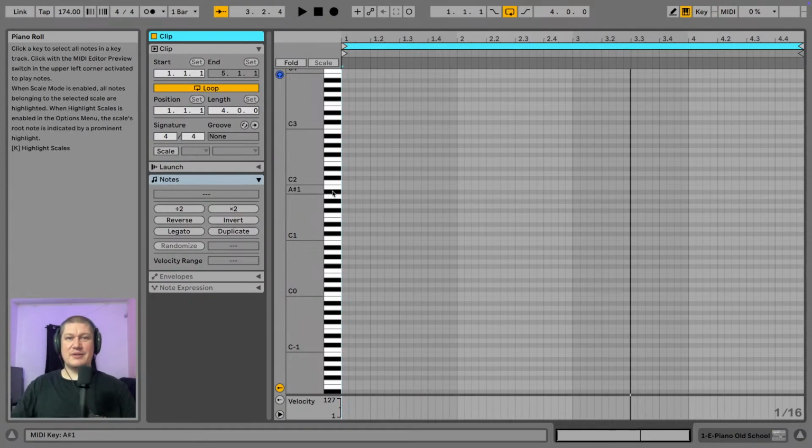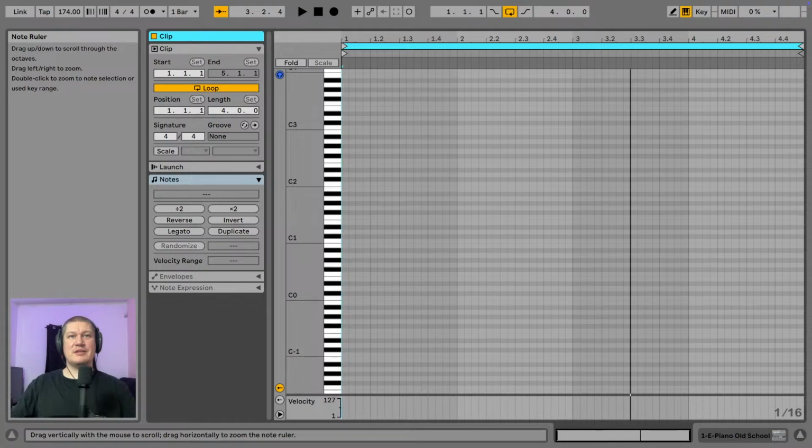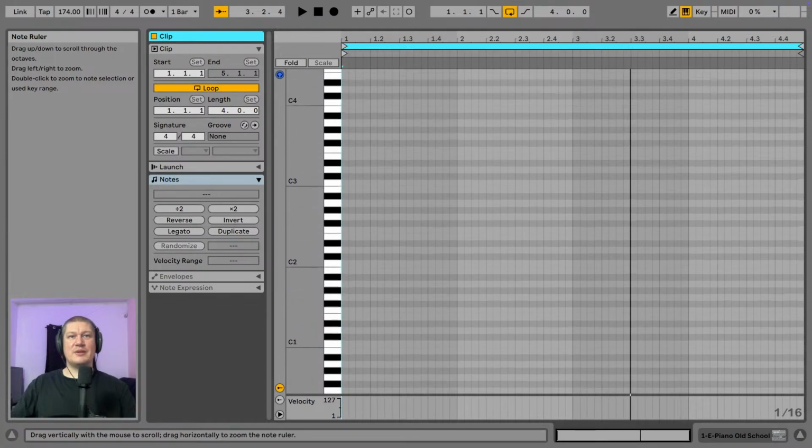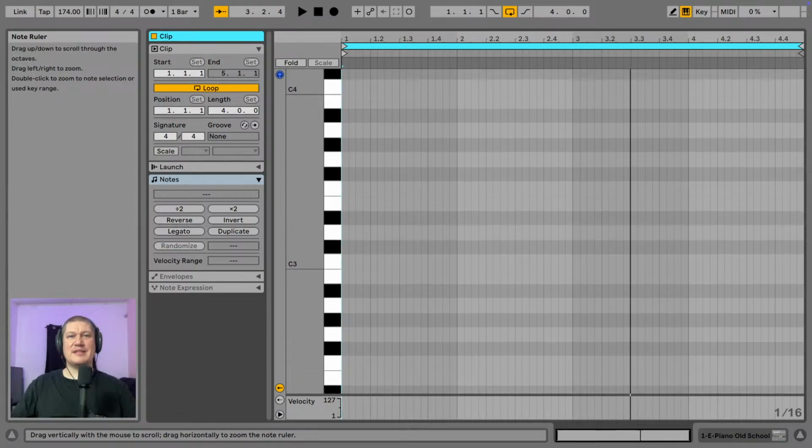All right, so now we can also zoom in on here. So you know that's a bit too low on the MIDI keyboard, right? So that's going to be a bit bassy. So we want to be up here, somewhere in this region. So what you want to do is put your mouse here so it brings up the magnifying glass, and then click and drag sideways to the right. And what that's going to do is zoom in on this specific area of the keyboard so you can get a better view of it.